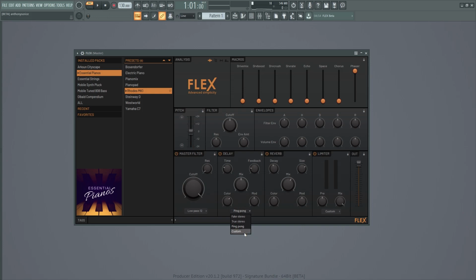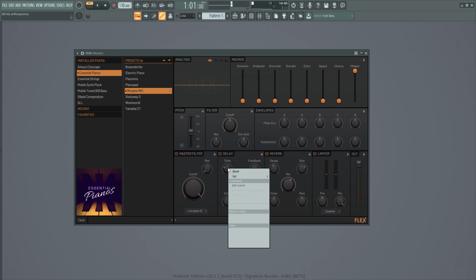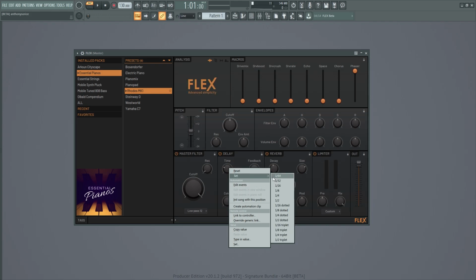Turn on delay. You got a few different delay modes. I would imagine that they're probably going to add more presets for the delay, and well, that's a lot for the filter, but the delay and the limiter, I'll get to the limiter in a second. So you can put this on ping pong, and if you right click time set, you can change the timing of your delay.